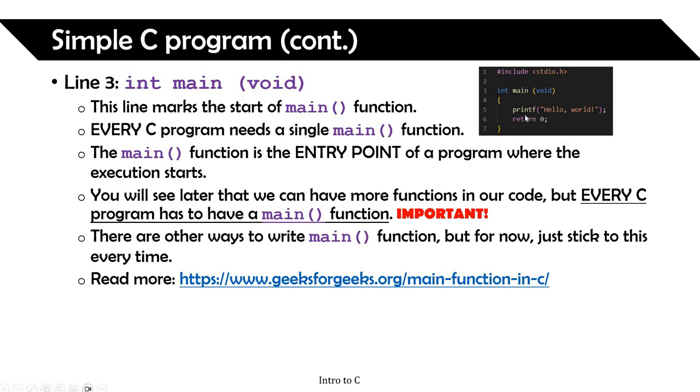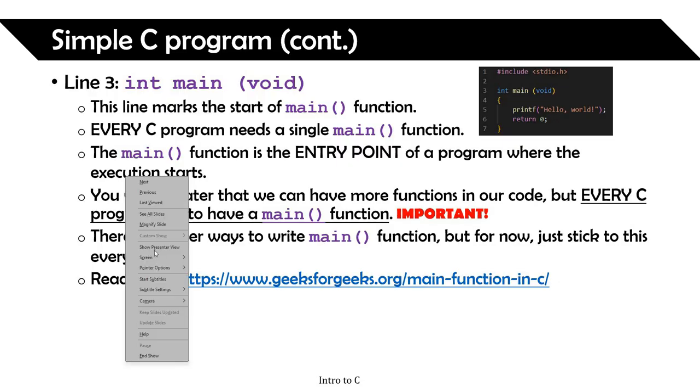Now line 3, you have int. Int stands for the declaration known as integer. And there is a main, and then there's a bracket that mentions void. In C programming, every program must have the main function. You're trying to understand the structure of C programming. You must have the main. The main structure has to be there. So what is the main function? Why do you need to have the main function? If you don't have a main function in C programming, you'll get an error. It says that main function is not found.